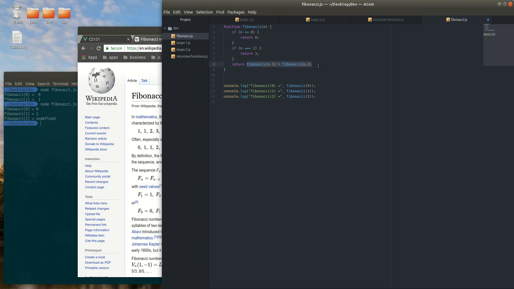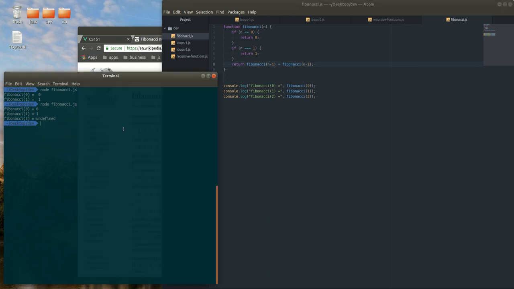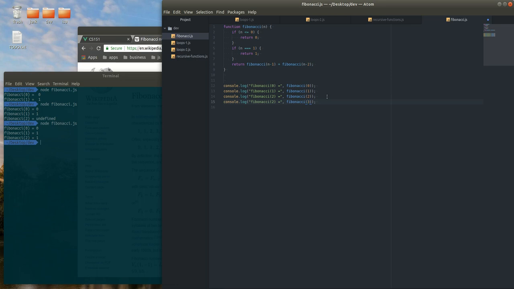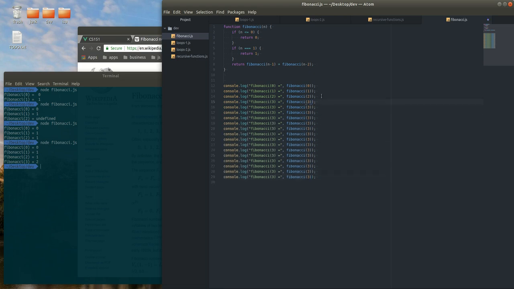There we go. Alright, so now this should give us a proper Fibonacci 2 value. It should add 0 and 1 together, which should be 1. We can see, we can do 3. It's going down to 4, 5, 6, 7, 8, 9, 10.